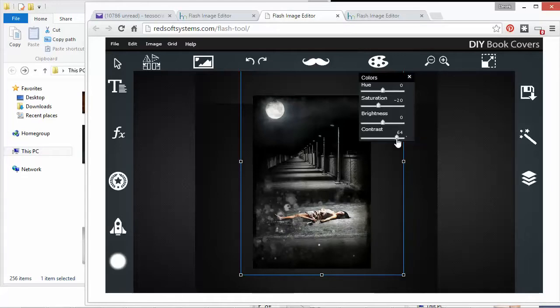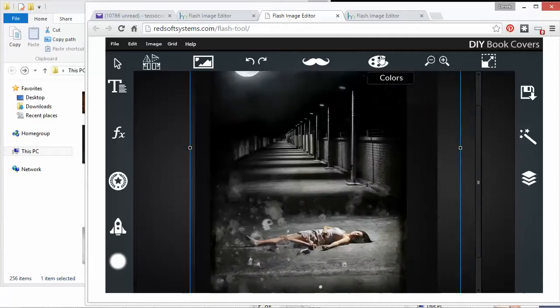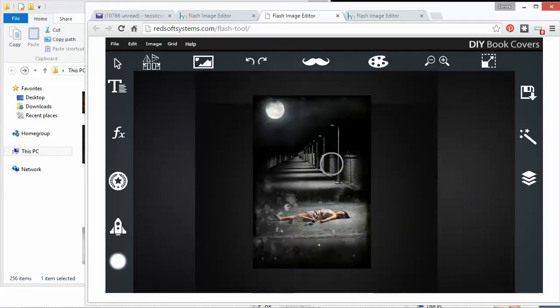And you can zoom in to see closely what it's going to look like. And you don't want to mess it up so much that it doesn't blend with the other picture anymore. And I could add some more either brightness or contrast. You'd want to play with those until you get them right. But that looks pretty good. Now, it's enough color that it really jumps out. And so I could still put a red title.